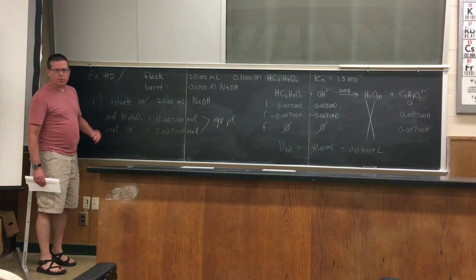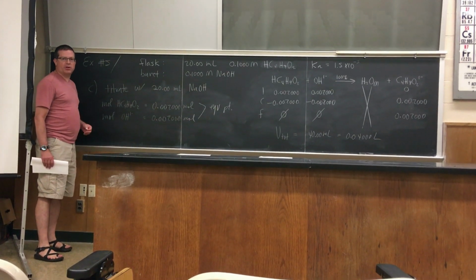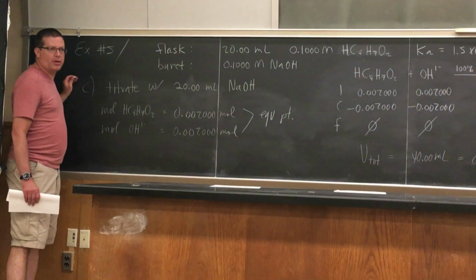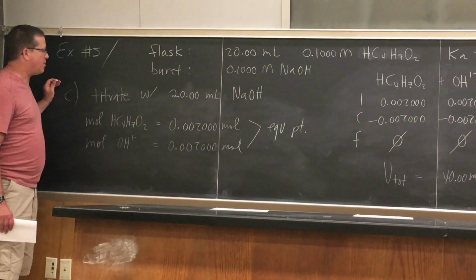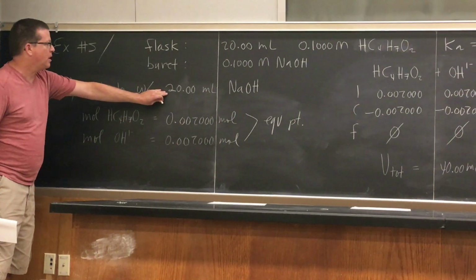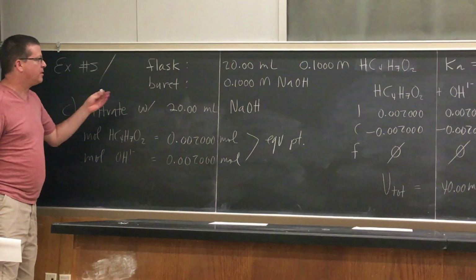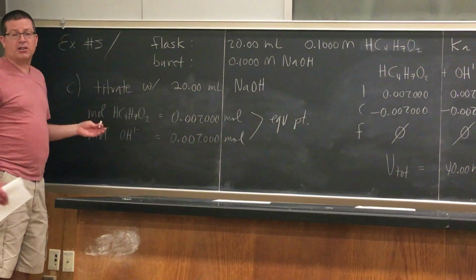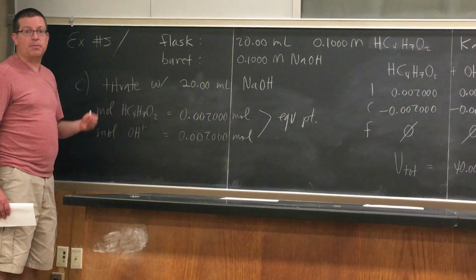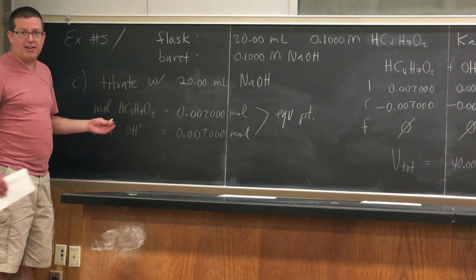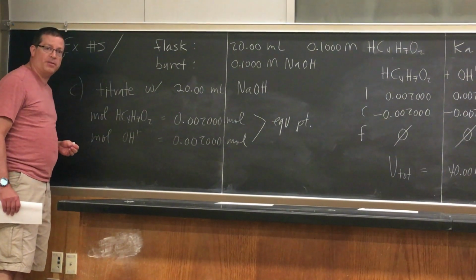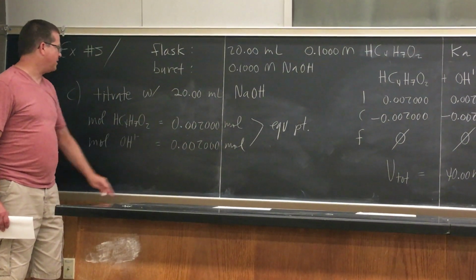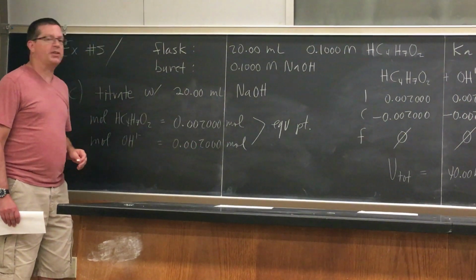All right, so we're back to do part C of this particular problem now. So in part C, I'm going to be titrating the very same acid solution, but now I'm titrating with 20 milliliters of my titrant, which is going to be 10th molar NaOH. So again, the very first thing that we want to do is calculate how many moles of the acid and the base we've got. So you know how to do this calculation now, so you can verify, if you wish, that I'm going to end up with 0.002 moles of my acid and 0.002 moles of my base.